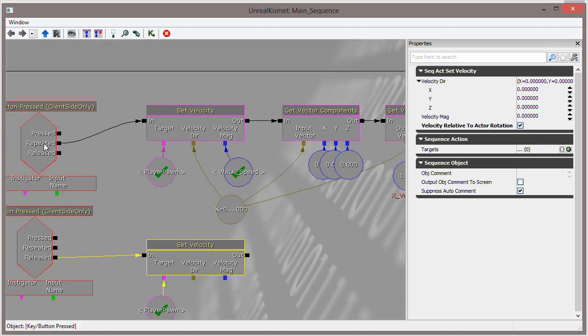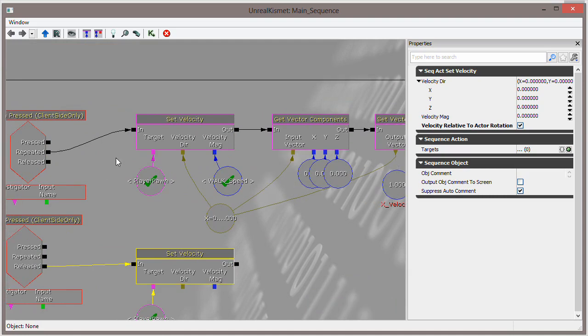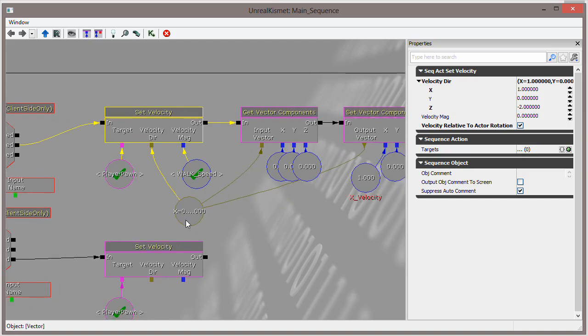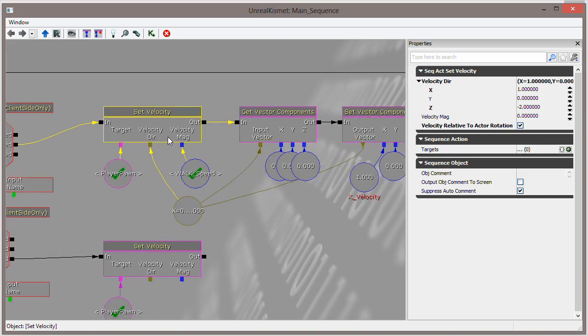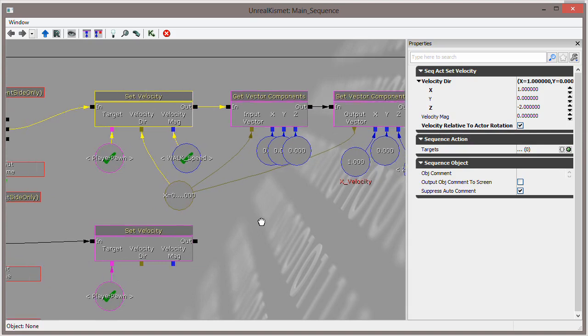But I found that on the repeat I could have better control over the actual speed, and it might be things that I don't know about, like a different way of doing it or whatever, but like I said, this is the way I've got it right now, and it seems to work pretty good. So all this is doing is it's setting the velocity, and like I said, it's doing it based on where you look. So if the character rotates 90 degrees, he's gonna run in that direction.